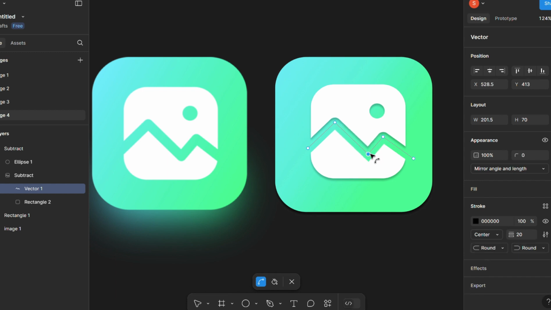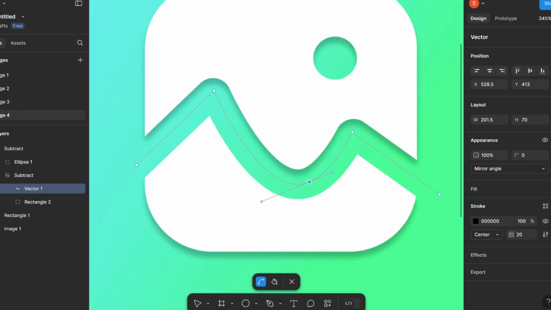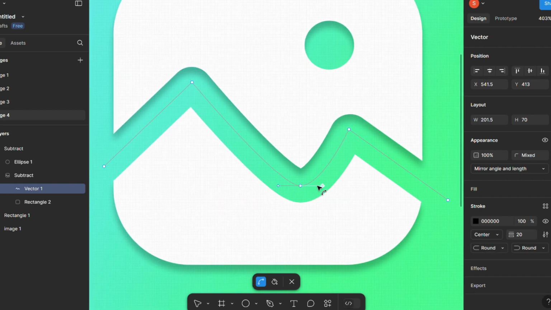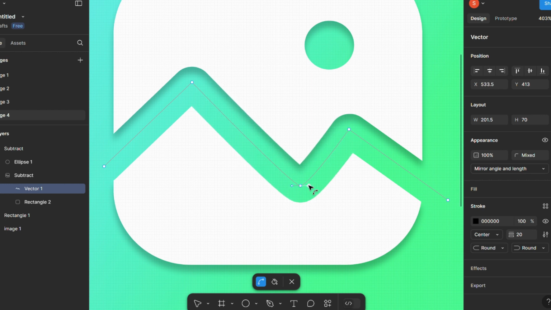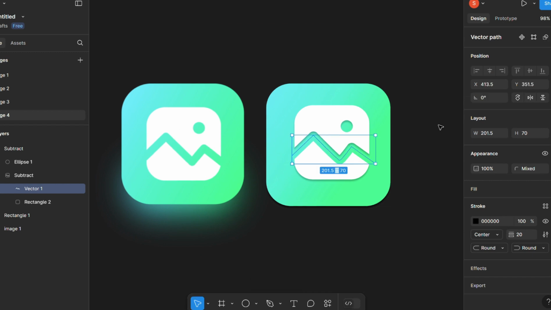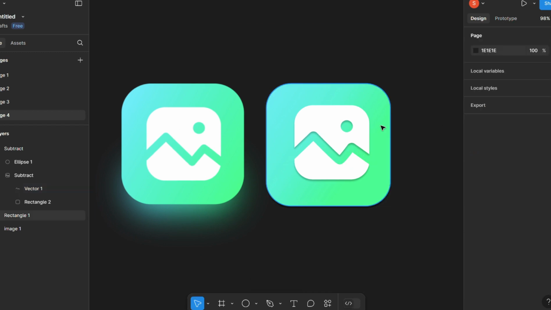This method was the best way of doing it. So clicking on it, editing it, and going on the curve tool to just about adjust the curve a little bit. You'll probably need to zoom in for this one and just fiddle around with it until it's close enough, because the further you are away from it, it's so much harder to edit it. And once you're happy, voila, it should look like the finished outcome.